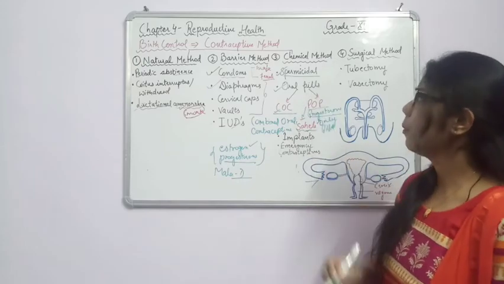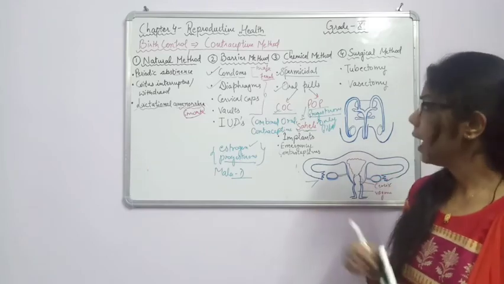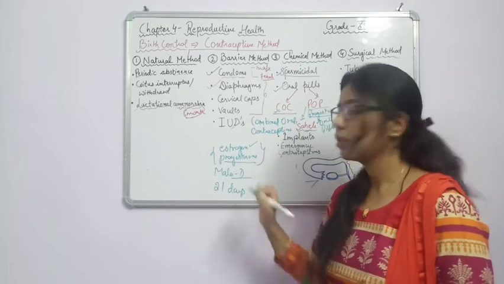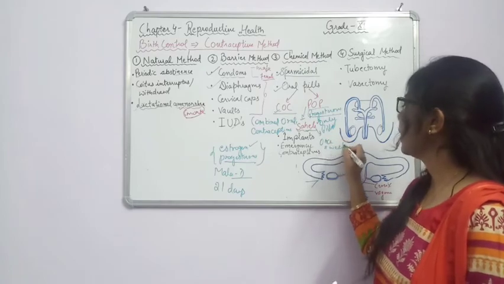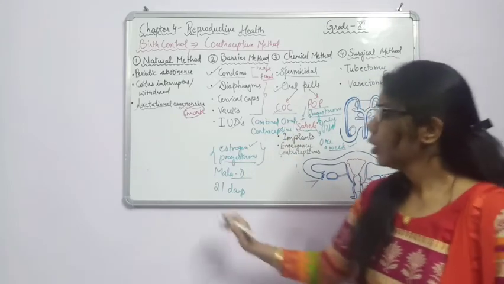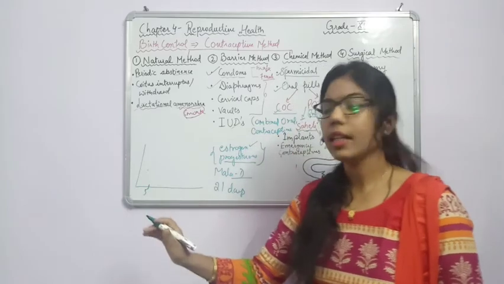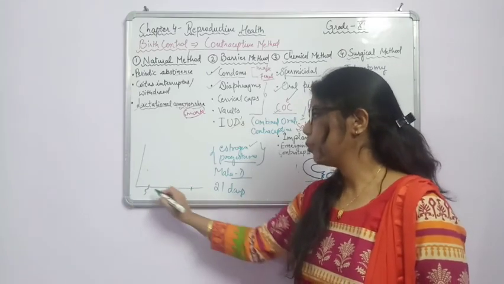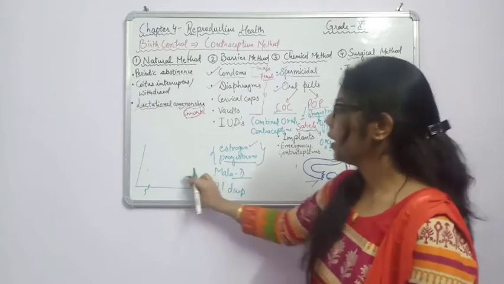Now, when we are talking about oral pills, we know that there should be the least side effects. Another point about the COC is that the female should take it for 21 days. And with Saheli, the female can take it once a week. It means that it is more effective as compared to the COC. Why? Because they have to take it for 21 days. So how will they take 21 days? We know the menstrual cycle is of 28 days. So it will start from the 3rd to 4th to 5th day, when the menstruation of the female is less, and continue up to the 28 days. After that, they leave it for the rest of the days. So like this, they have to take these pills. Fine.